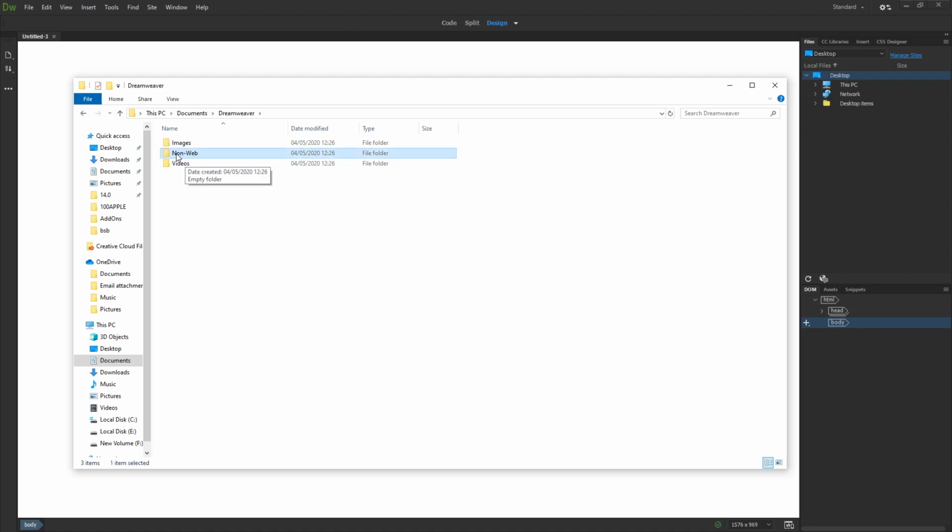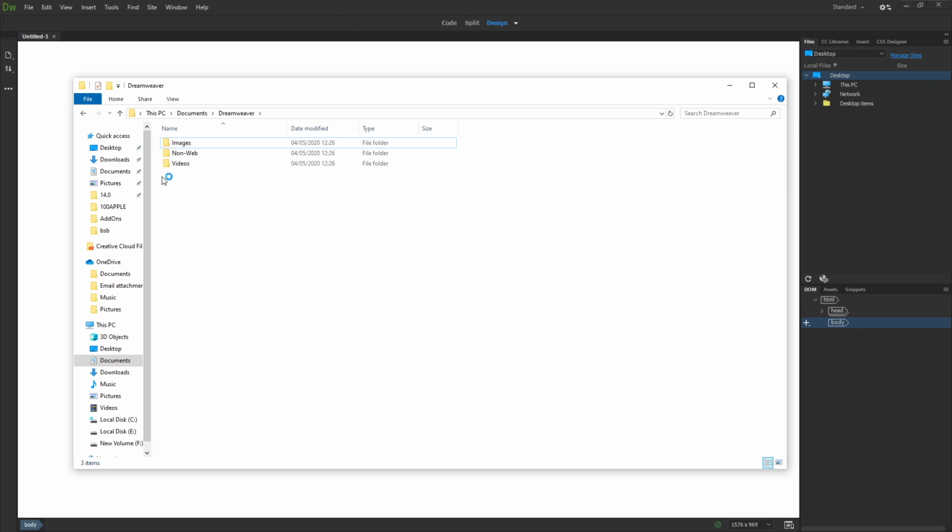And in here is going to be all of the things that I create for my website, but aren't necessarily going to go into the website itself. So for example, I'm going to create a banner to go on my website and some buttons to go on my website. And I'll do that in Photoshop. So the Photoshop documents will go into the non-web folder, but the images that I make as a result of the Photoshop documents will go in the images folder.